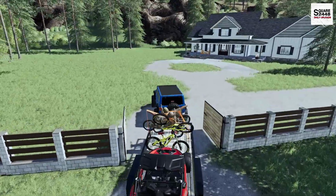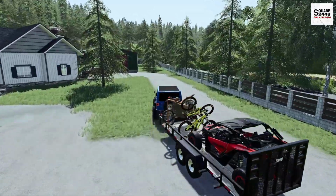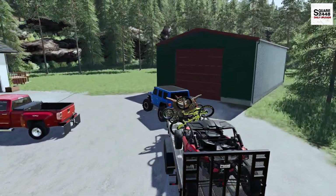We are booked for months on end, and if that's the case, we're going to keep doing these types of videos. Alright, we're just making it through the gate here. I believe that is a 15-foot wide gate. I think that's a pretty good size. Hopefully, we don't have to get anything bigger. But with this big storage building, guys, there are a few lakes around it.